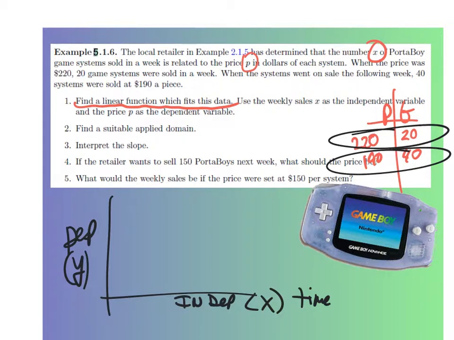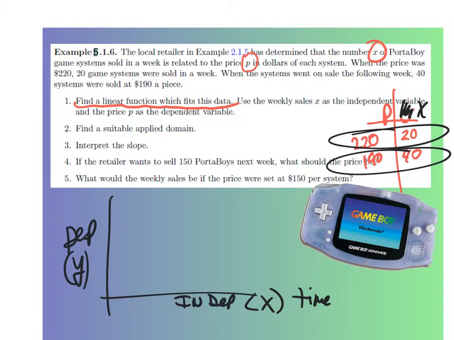Of the two, could we control the price, or could we control how many would be sold? That we controlled the price, and the number of units that were going to be sold was the G. All right, Game Boys. I probably should have said X because they said X was the number of Portaboys, so I should probably put an X there. P and X.